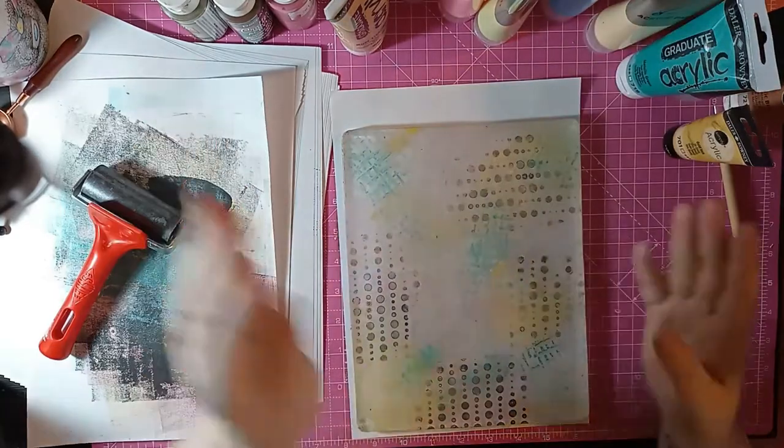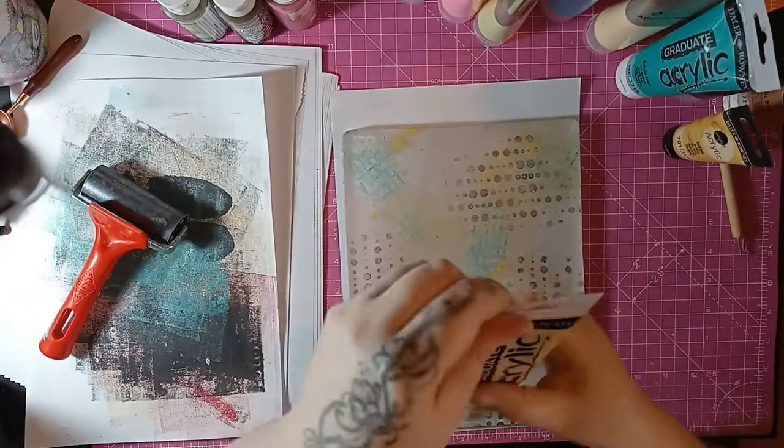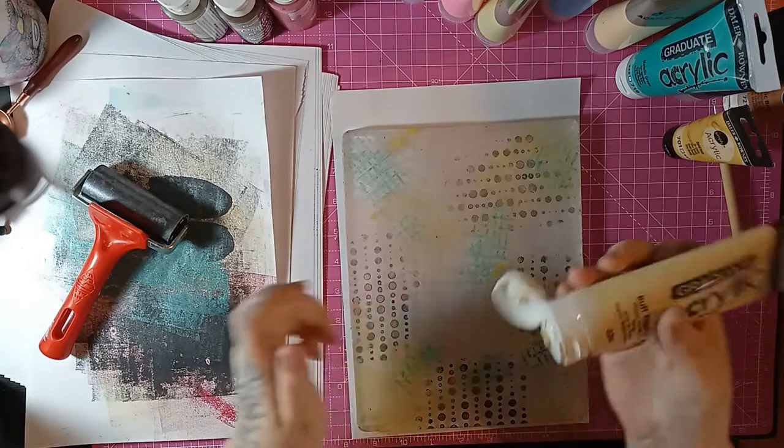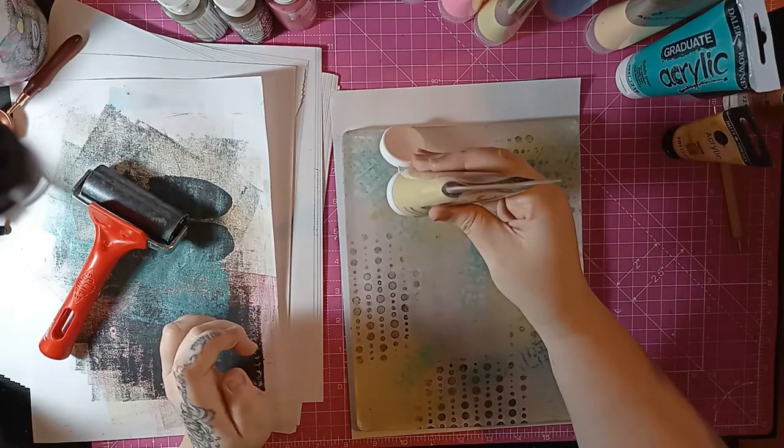So yeah, let's get this last layer on and see how it turns out. Sorry about my squeaky chair as well, I'm sure you can hear it, it's really squeaking.